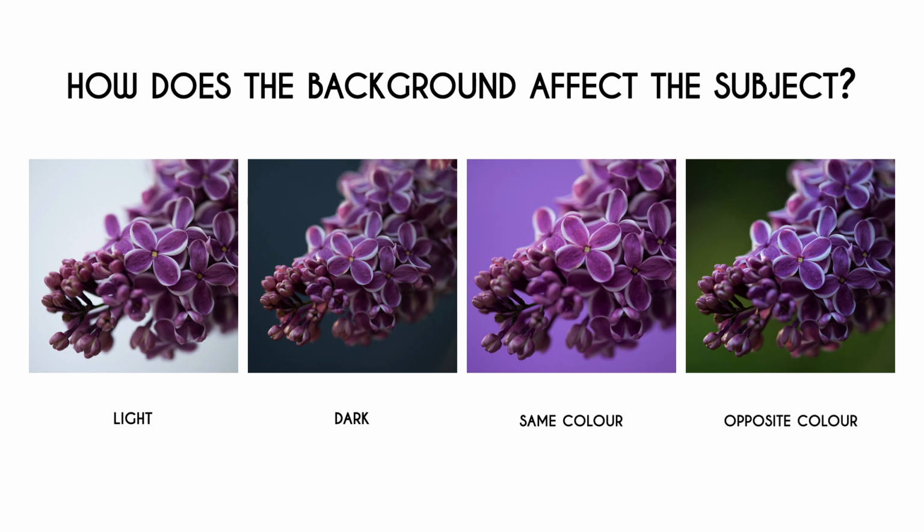Doesn't make any sense. How does the background affect the subject? Here I have 4 different backgrounds, all shot with the same kind of light, the same settings. You'll see that a difference in contrast between the light, the dark, and the colored backgrounds really draws your eye to different areas of the image. So I think the light one actually doesn't work as well because the background is so bright, then it has so much contrast that you're looking at the background, not the product.